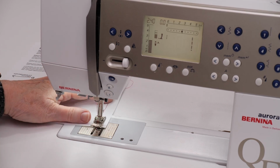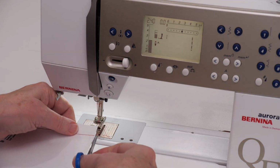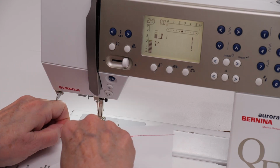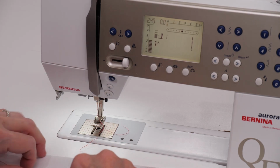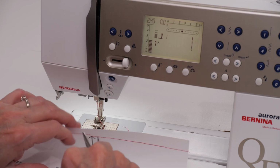Now I'm going to pull this out towards the back, and again I'm going to cut my threads at the end. And if you notice here, I tried to get all the way to the end of the paper right there. Then I'm going to go back up to the top, and I'm going to cut these threads off also. And my little handy plate that I keep next to me is right here for me to put those threads on. Turn it over and cut the thread. So remember, you have to cut the thread on the top and the bottom.